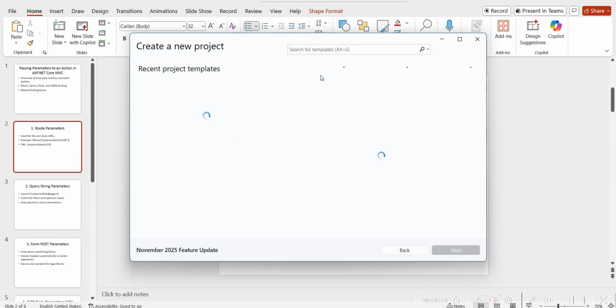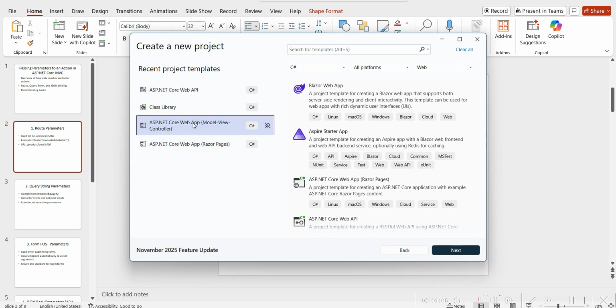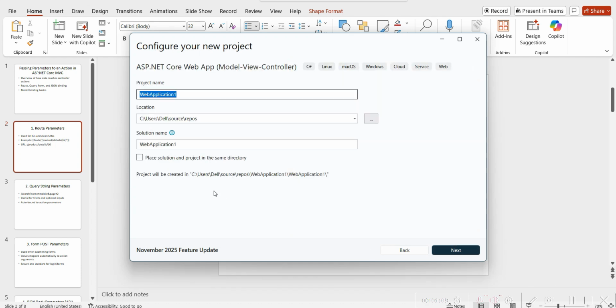Create new project. MVC, parameters passing.